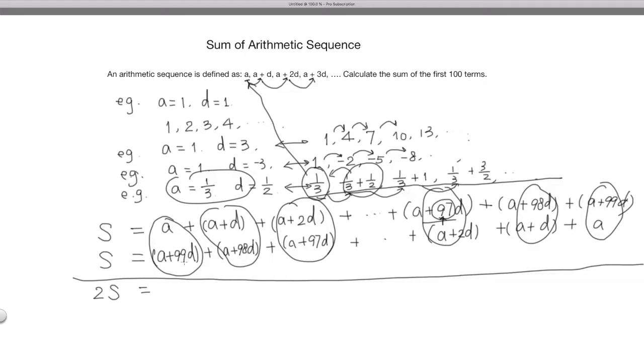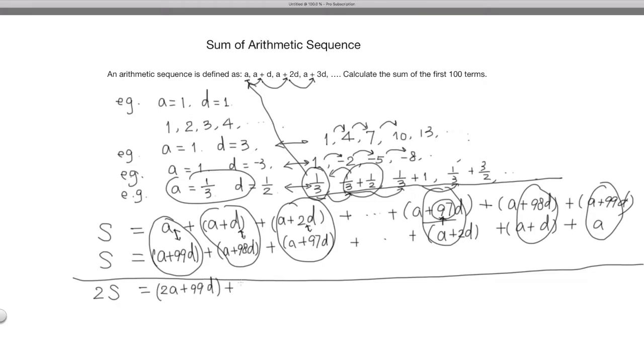Again, because summation is commutative, the ordering of doing the sum of all those 200 terms does not really matter. So here I'm doing these two terms together, these two terms together, these two terms together, as if you are putting a parenthesis on these two terms, taking them out, doing that sum first. When you're adding these two terms, this equals 2a plus 99d.